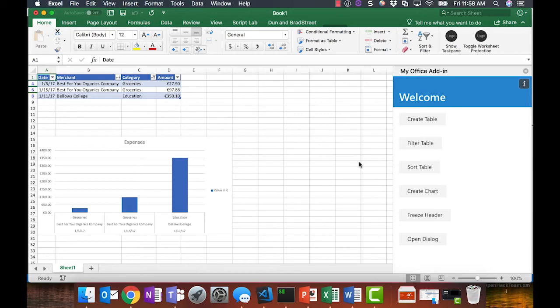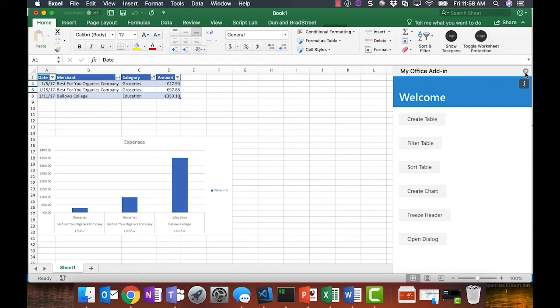They just kind of run some code in the background. So for this, what I've done is I've set up a new add-in command called toggle worksheet protection. And I'm going to show you the function, and then I'm going to come back and actually run the demo so we can see it actually work.